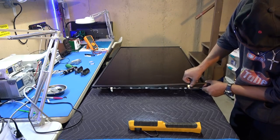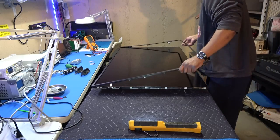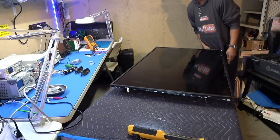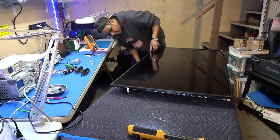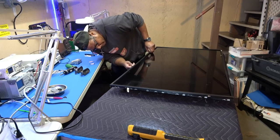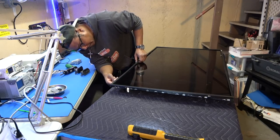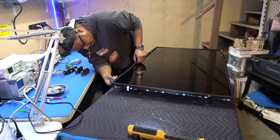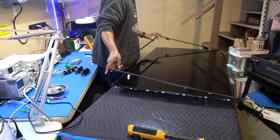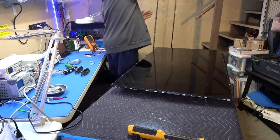But anyway, let me just wiggle that around. Probably missed the screw down here somewhere, maybe. Always double check that. Oh, actually, there was a clip right there. There's also a clip here. Voila. That's it. Okay?